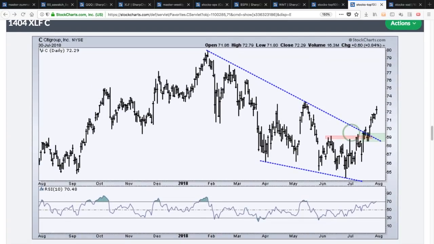Here is Citigroup. Now, this is one of the weaker ones overall because you can see, first of all, it has yet to clear the spring highs. But we did get a nice leadership surge in July with the rest of the group and a breakout and a break above that wedge line there. So this breakout zone turns first support if we get some sort of a pullback in banks.